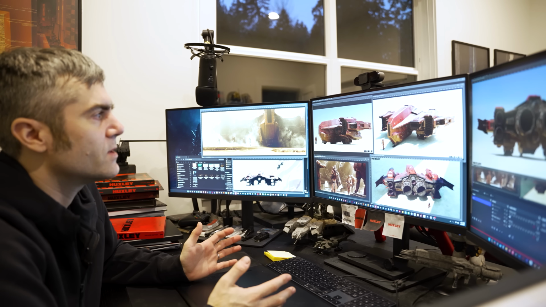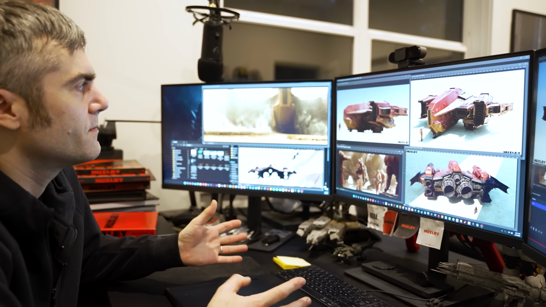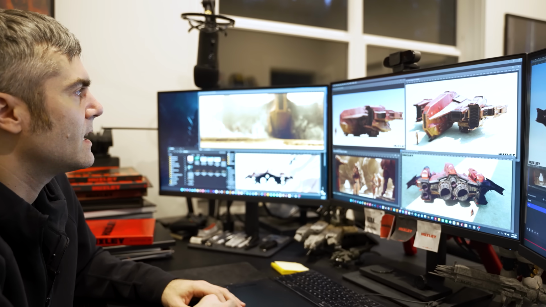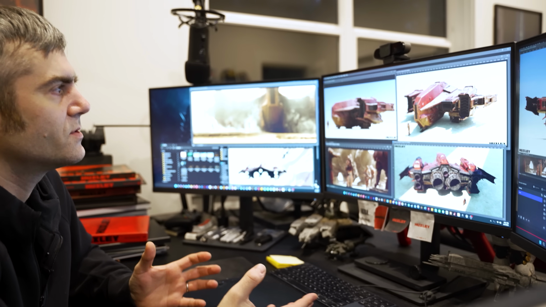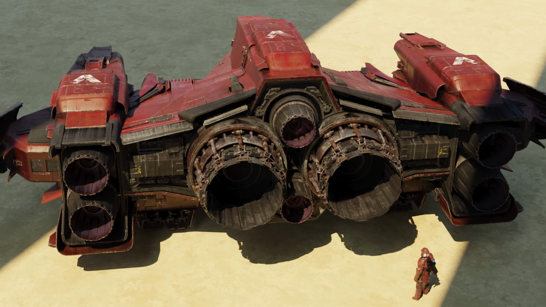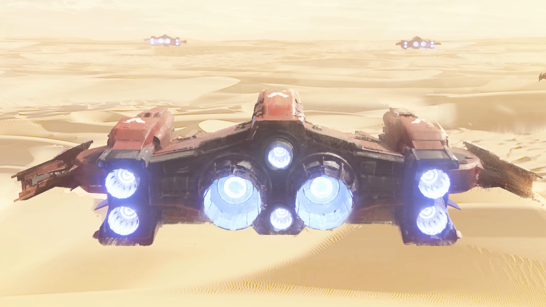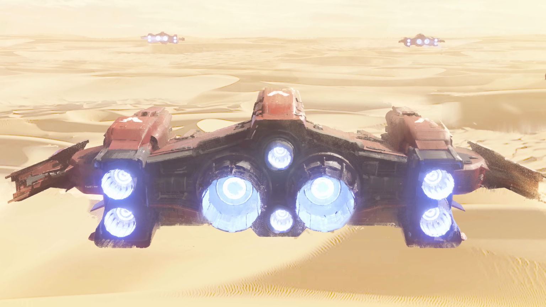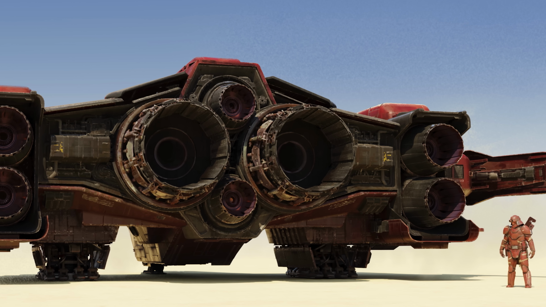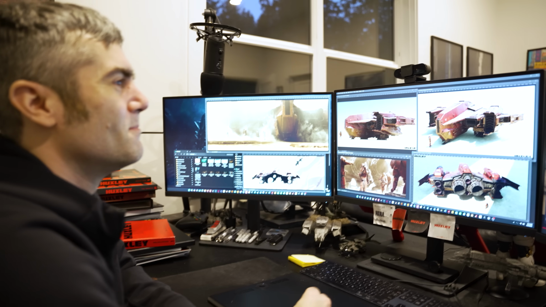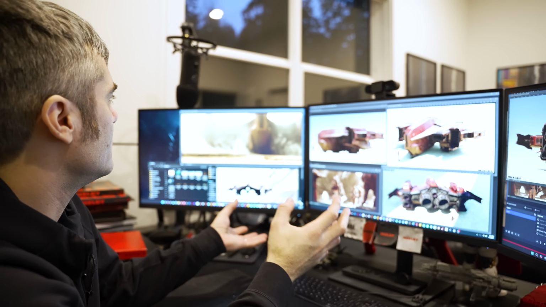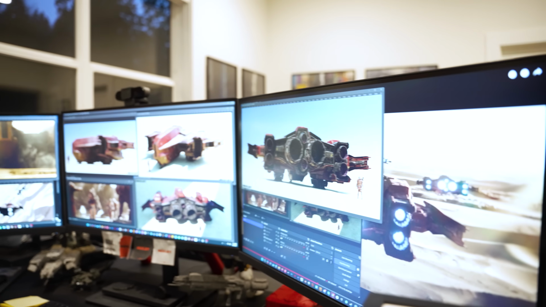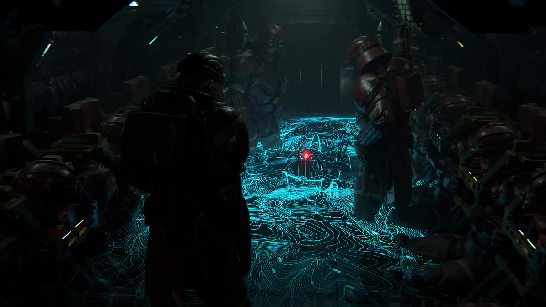So this is the Assault class dropship in the HUXLEY universe. It's a much bigger craft than the Onyx. During its time, it's a much more advanced military craft that the Ronin used for larger scale missions. Especially for the new trailer, we needed a big military dropship. A lot of this was sketched out by me in Blender pretty quickly, and I wanted an aggressive trident kind of shape, these three points. It was cool to see this come to life. We were able to detail this pretty well and see how it looks with troops coming out and how they get in and out. We designed the interior of it.